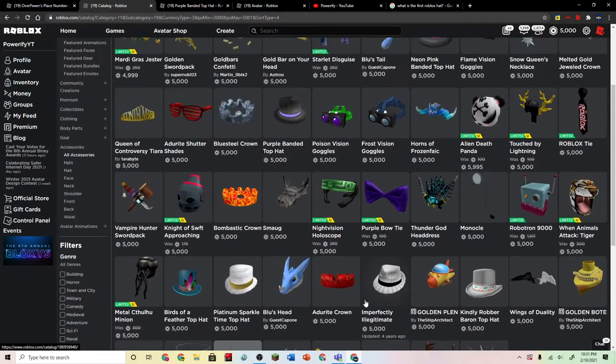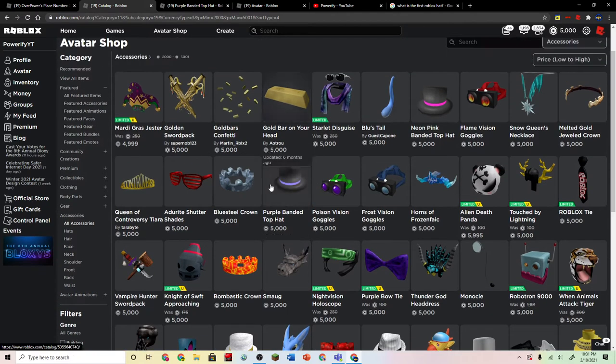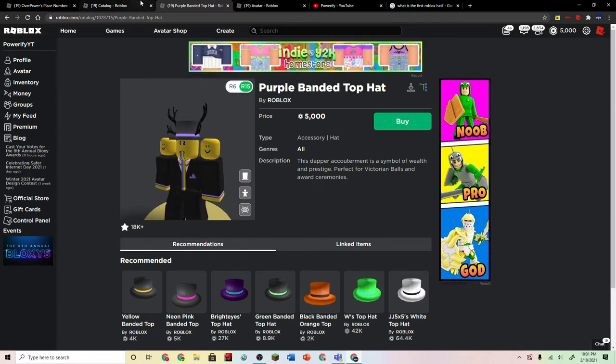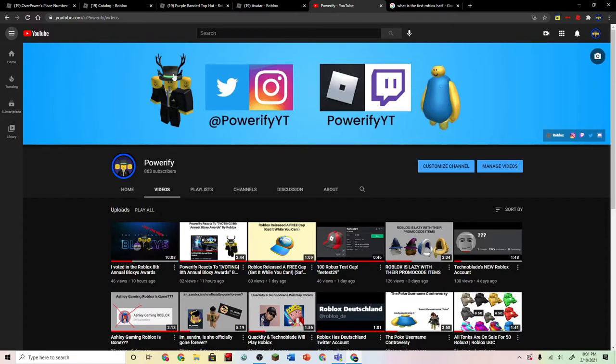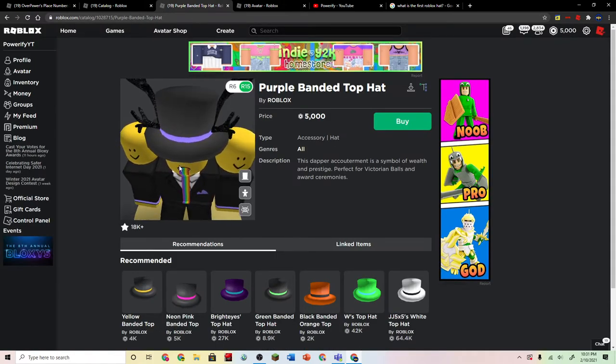Okay, we're at the 5k section, so you can probably tell what I'm going to get. If you guessed the purple bedded top hat, you guessed correctly. I'm actually going to buy this today, right now. This is one of my most expensive Roblox purchases ever. I got the suit already, and this is a really good outfit — I really like it. It would be cool to collect all these bedded top hats. You guys already know I have the green one — I got that months ago. So I wanted to get another top hat, but I don't want one of those UGC ones. I want the Roblox OG ones.